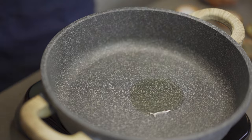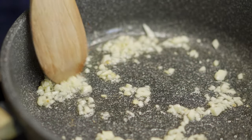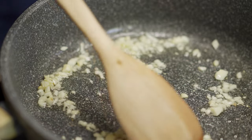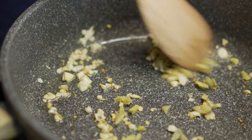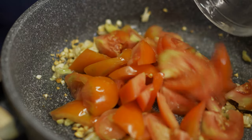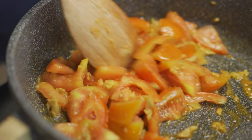Start on a low heat and add the oil. Once the oil is heated, add the garlic and cook it until golden. Add the ginger and cook it for about 2 minutes until golden. Add the tomatoes and mix well until they turn brownish.